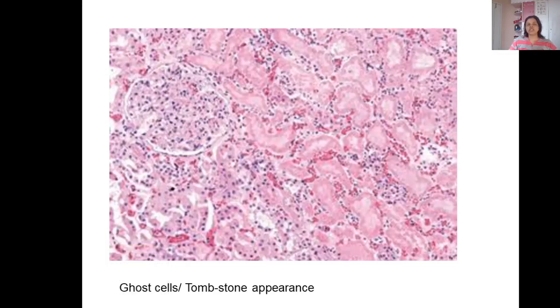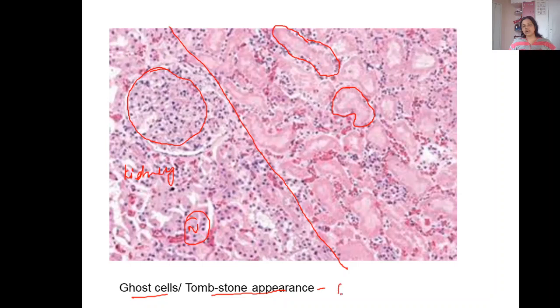On microscopy also you can appreciate that the tissue architecture is preserved. Like you see, which is this organ? Yes, you can see a nice glomerulus. So this is a kidney. You can see that this is a normal kidney, and this part is the necrosed kidney. Over here you can see that the outlines of the cells are maintained. There are no nuclei, but again the outlines are maintained. This appearance is known as ghost cells or the tombstone appearance. This appearance is very classical of coagulative necrosis.